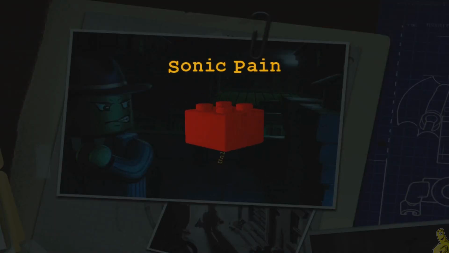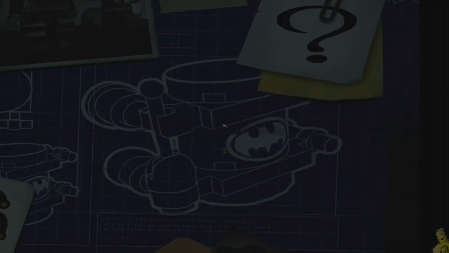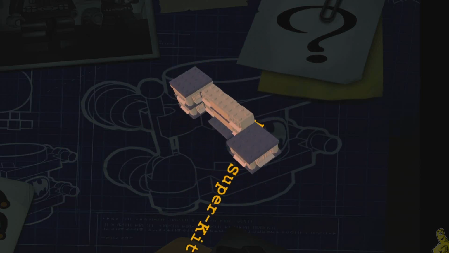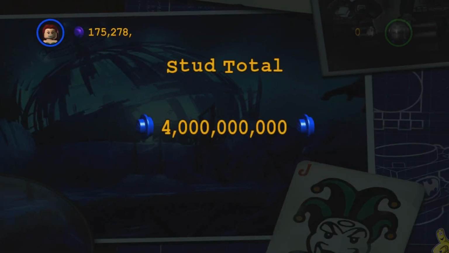Look at that. We've got that Sonic Pain red brick. Unlocked. I'm not sure what that is. If one of you guys wants to drop a comment down below, that would be helpful. I'm sure by the time I get to the end of this game and purchase that brick, I will know what it's for, but have no use for it because I'll be all done.